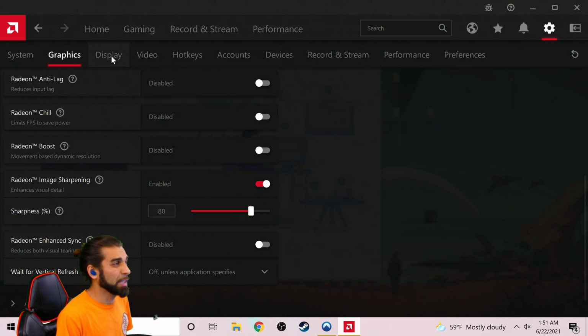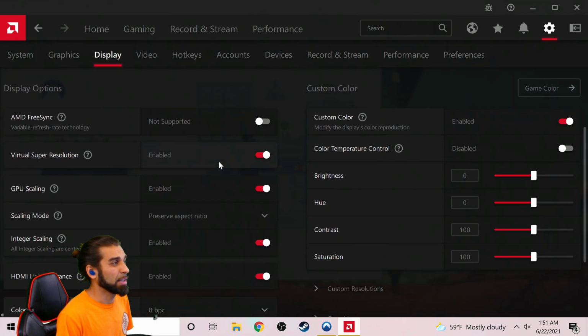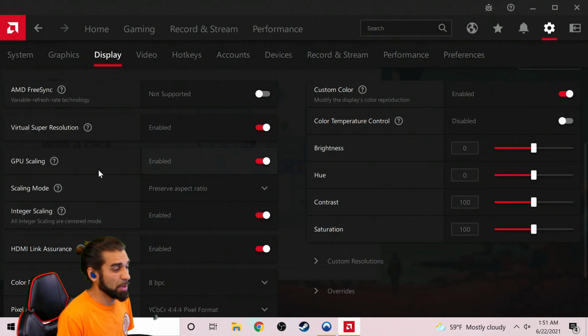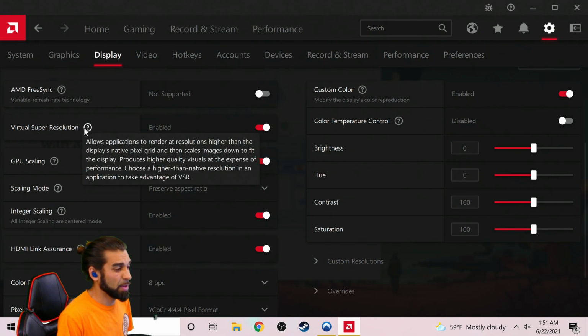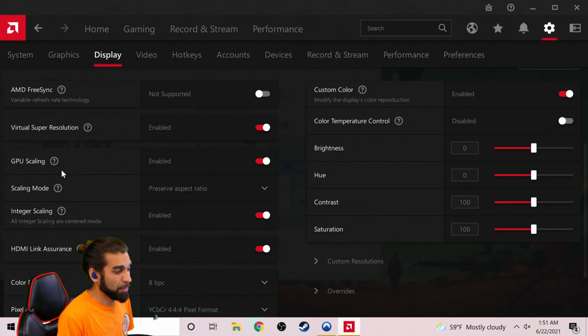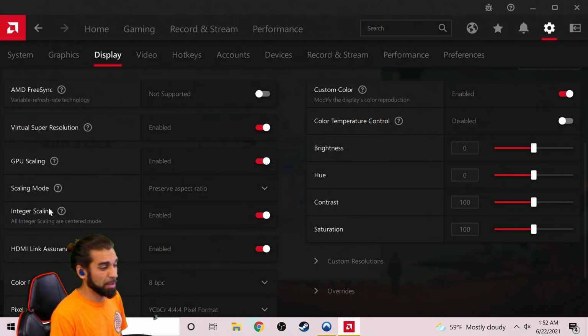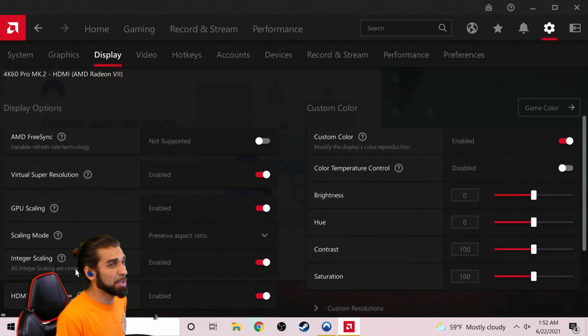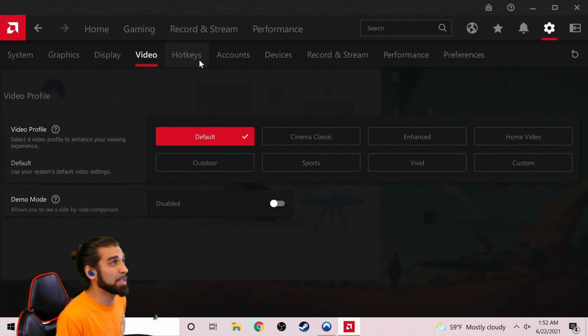But then you go over here and you have your display, and the display has a little bit more of a mix-up, which is pretty cool. For the Virtual Super Resolution, then you have the portion of GPU Scaling when necessary, and on top of that, some scaling. Now the Integer Scaling is also really cool to make those pixels a little bit smoother. So this is something that's way more dialed in nowadays as far as the hotkeys and getting around with these situations.